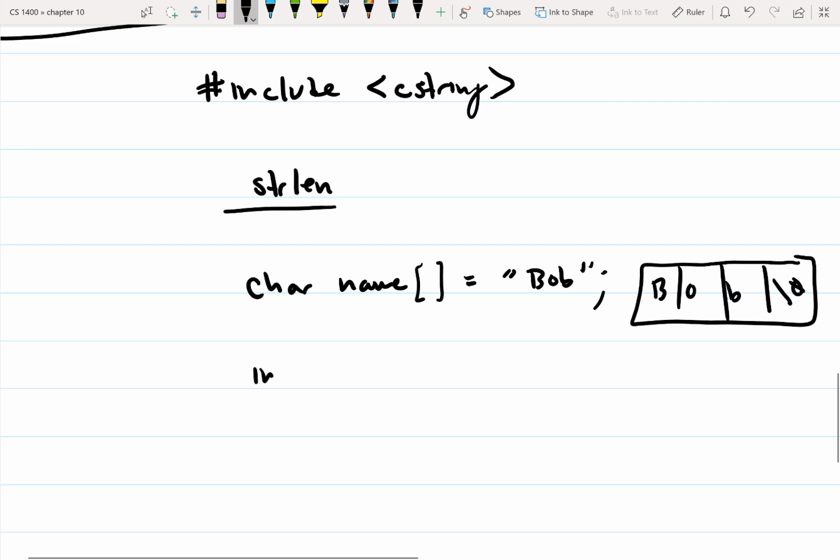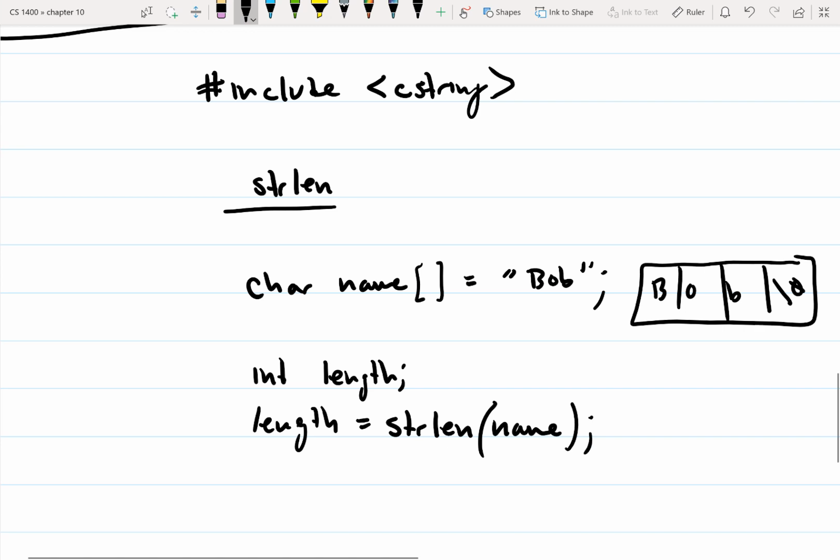Then what we can do is declare an integer that's going to get the length. We can say that length is equal to strlen, the string length, and then we send it the name. What this is going to return is 3.